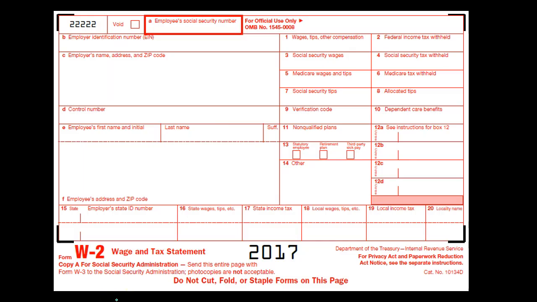Here's a copy of a Form W-2 from the IRS website, which you can find at irs.gov. This is just a demonstration form. And of course, the W-2 is a form that most of us are most familiar with, a form that we get as employees at the end of the year, a form that tells us how much we've earned and the withholdings we have so that we can then use it in order to fill out our individual Form 1040 at the end of the year.